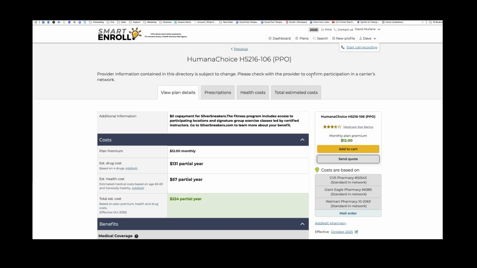I will hopefully next week have a template for this year to show you how we create our plan comparison template for Medicare Advantage plans. It really is a helpful way to help you dig deep into what Dave said, which is which plans have the top core benefits for our clients. And that's really what it's all about. It's protecting them from huge medical out-of-pocket risk.